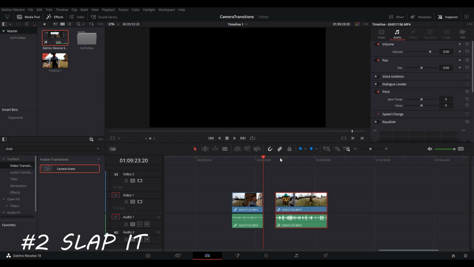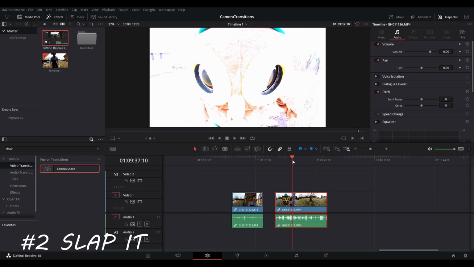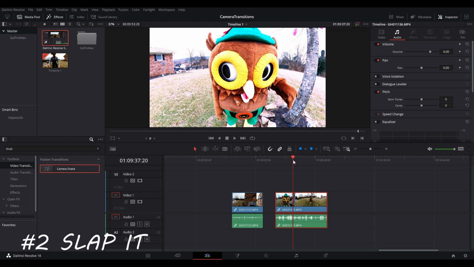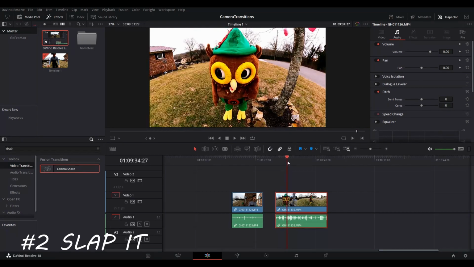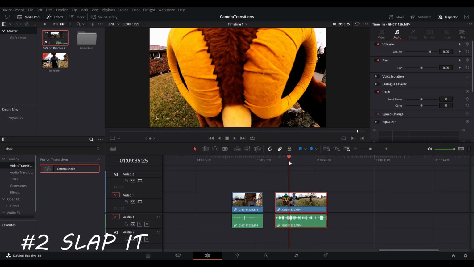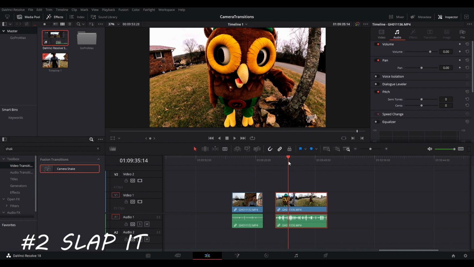Now if I go to the Woodsy one, you'll see an issue with it: it's almost like a blast of white light. The reason this happens is because my GoPro is set to auto exposure, which I kind of forgot about. It's really dark and then goes to really bright, so it's automatically trying to fix it, and by fixing it, it blasts it with that white. In order to change that, if I go to this clip right here and get close to Woodsy and pull away right here, it's because I didn't go all the way in where the lens is covered and it goes completely dark, and that is one way to avoid this happening.